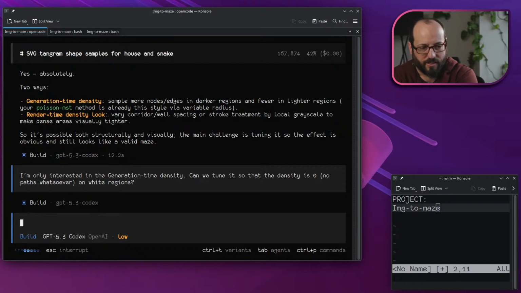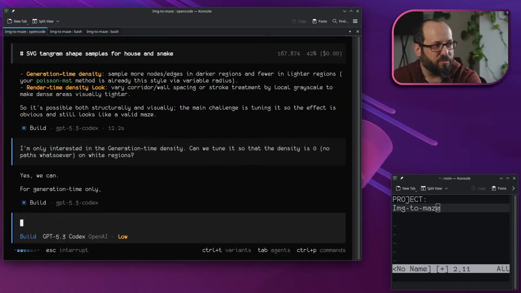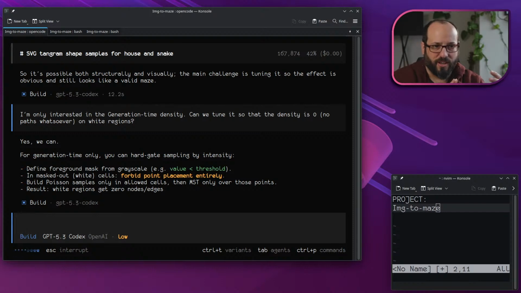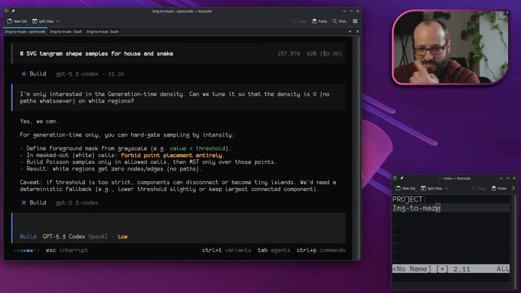So now I'm asking it if we can tune it so that the density is 0 or no paths whatsoever on the white regions. It will be interesting when we get to a point of using an image with disconnected segments. I wonder what will happen then.